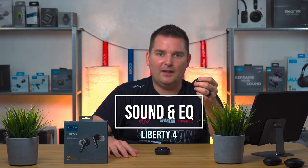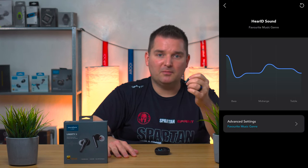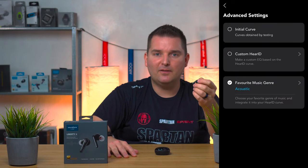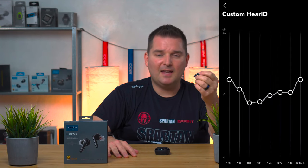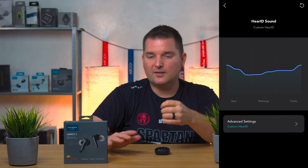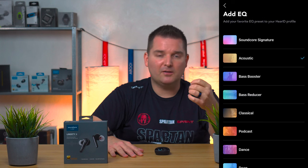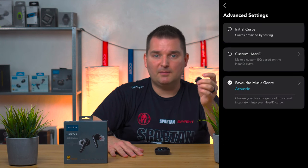The Liberty 4 has really excellent sound, however it might take a bit of tweaking initially to get it personalized. When I first tried them I found the highs a bit too sharp — too much treble, sounding slightly squeaky. Once I played around with different EQ settings, which they offer a ton of, and did the personalized ANC test, they sounded great. They have a wider soundstage than the Liberty Air 2 Pro, good pump and bass on the right song, and overall sound really good especially considering their size.